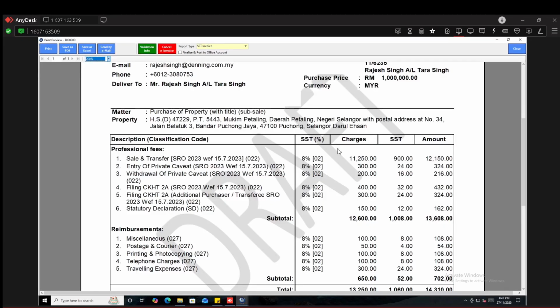Someone posed a question, Pavitra. So meaning we have two invoices submitted to LHDN? No, you only have one, the e-invoice that was submitted just now. You only submit the e-invoice to LHDN. These are the normal invoices that you use to submit to your clients, what you are using currently.